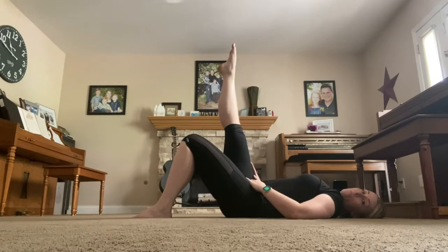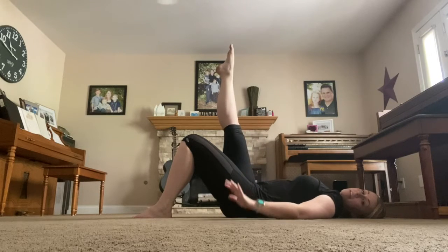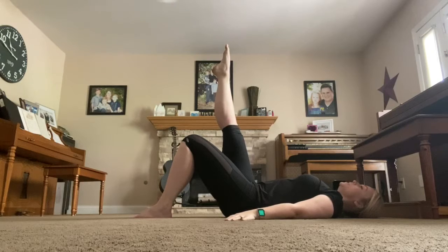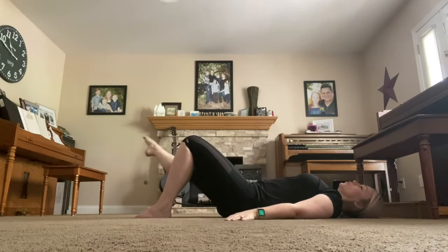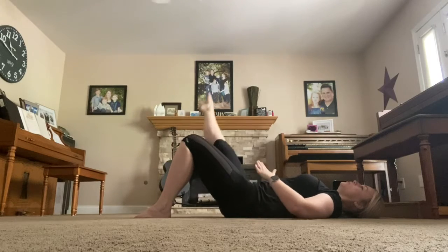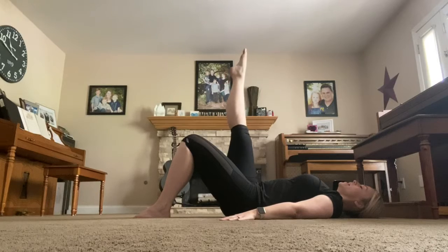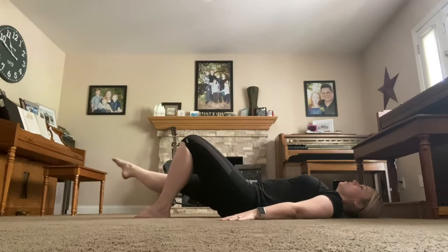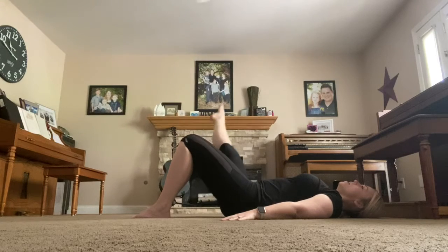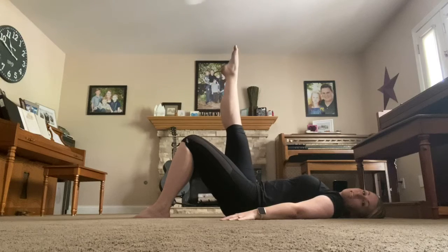So another little point here is to really point through the toe on that extended leg, just to keep all those muscles nice and engaged. So here we go, we start with that down, circle out and up one. Good, down, and around up two, watch that hip. Down, around three. Down, around four. Down, around five. And down, around and up six, hold at the top.